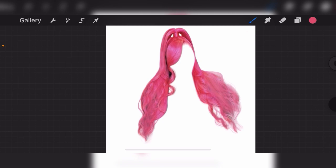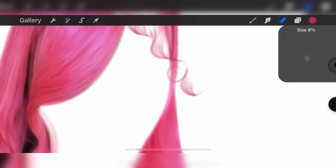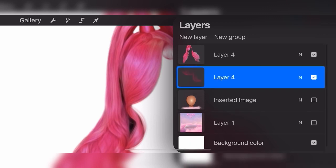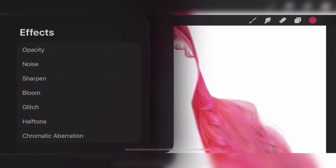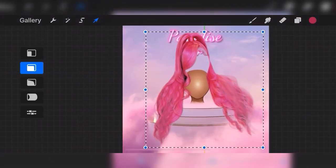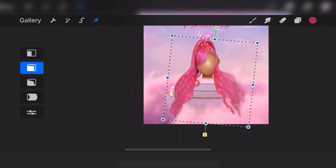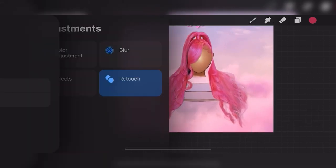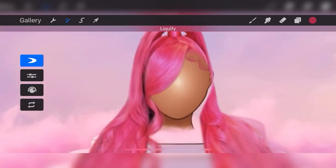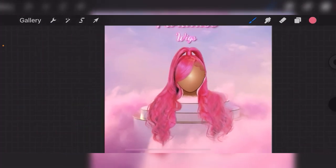All I have to do now is add some edges and then place the wig on the mannequin. Now that the wig is placed and I like the way it looks, I'm going to add some color to the back of the wig and then maybe add a little bit more detail.